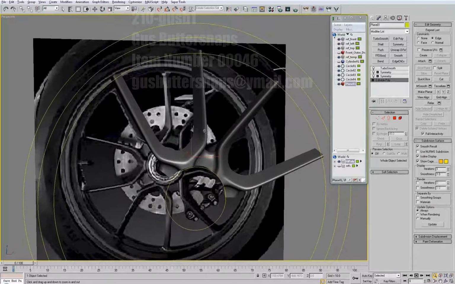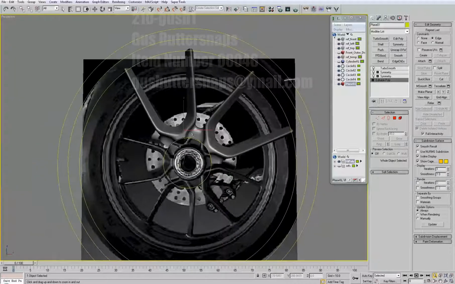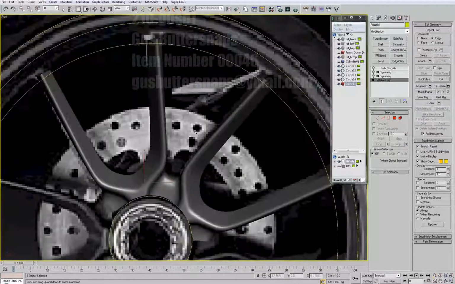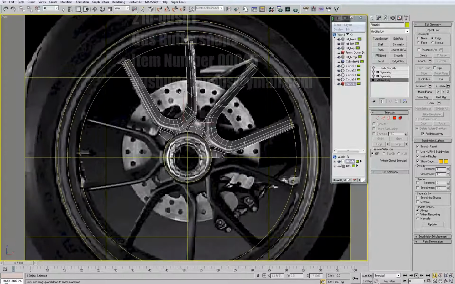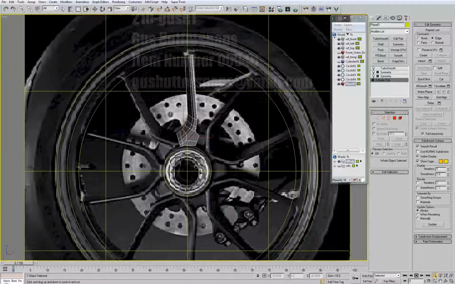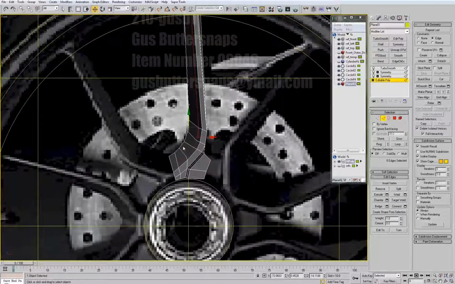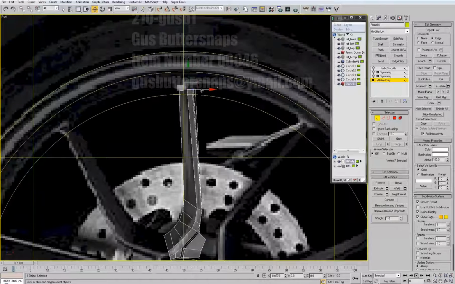It leaves no bumps and creases, which for subD stuff is generally what we're after. Just remember to turn it off when you're done with it.